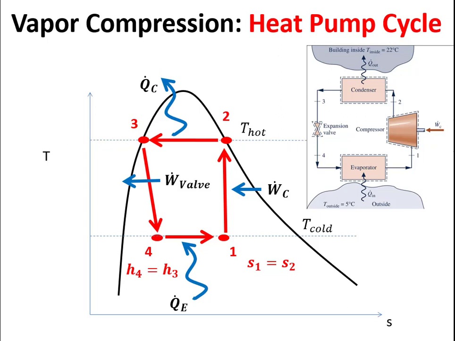And then we move through a valve. The valve is kind of a heat pump or refrigeration cycle's answer to a turbine. So here, instead of trying to generate power like we would in a turbine, we're going to go through an expansion valve. And we'll assume that as we go through the expansion valve, we have an isenthalpic process where the H values stay the same, so that H4 is equal to H3. Then, as we move through the evaporator, we add heat and we increase the quality of the fluid.